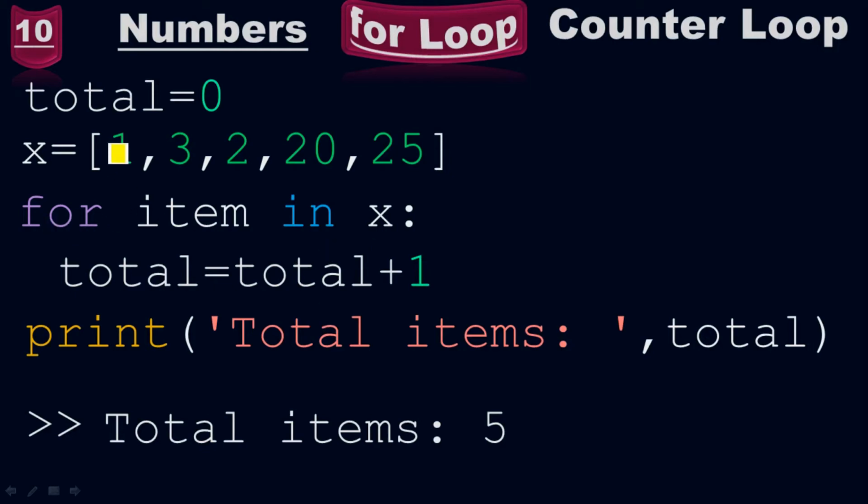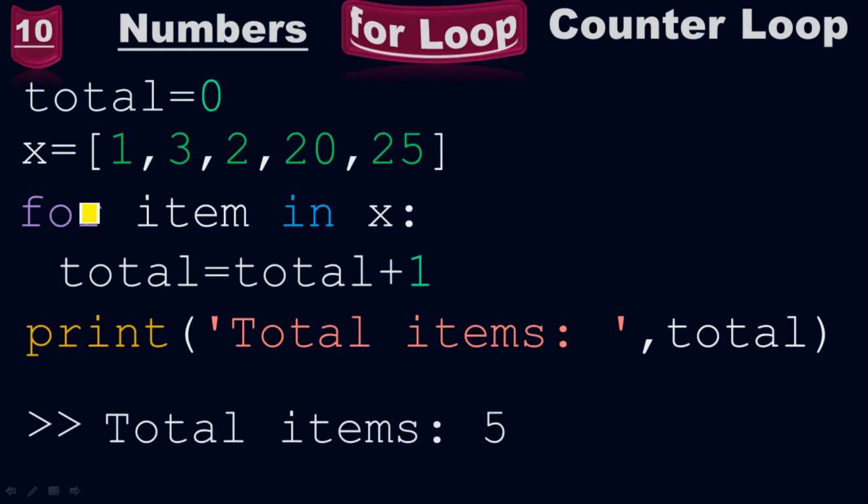The for loop will iterate on each and every single item. First it will iterate on 1 since initially total equals to 0. So for the first I will have 0 plus 1. 0 plus 1 will be 1. So the first item is represented by number 1, and then the for loop will iterate over the second item. For the second item, my previous number was 1, so I will have 1 plus 1. 1 plus 1 will be 2. Its number is second. And then the for loop will iterate over the 2, which is the third item. My previous number was 2. So 2 plus 1 will be 3. Its number is 3. It is the third number.